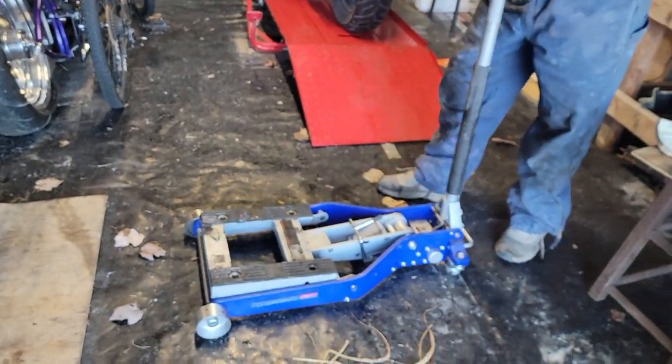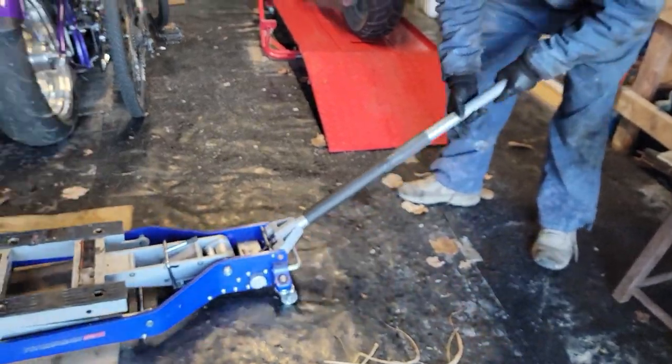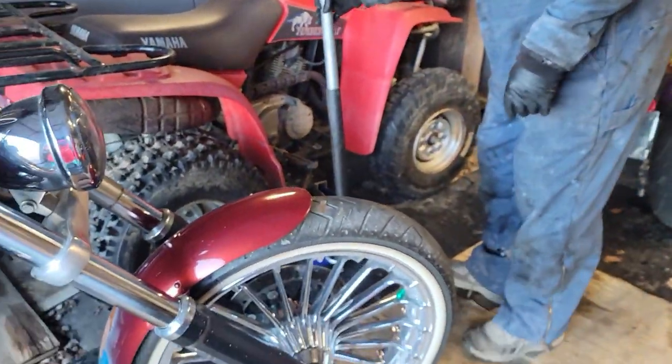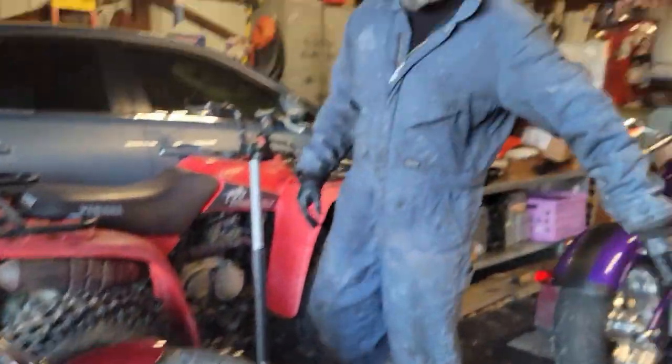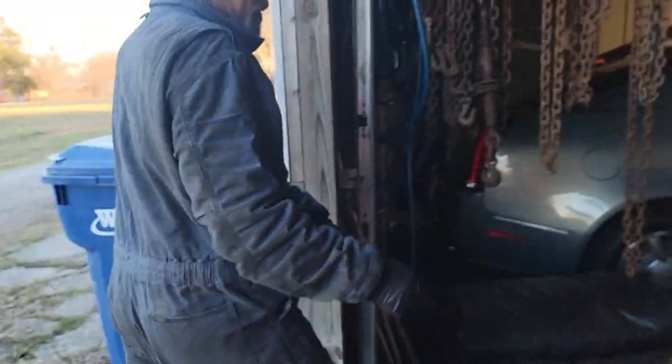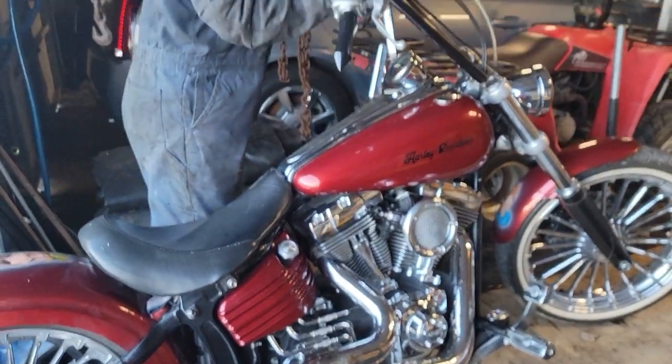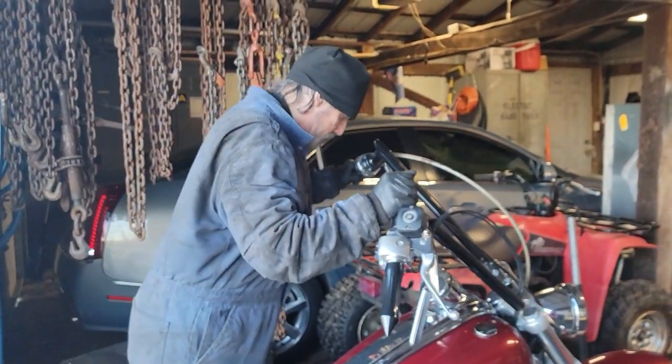So I took this out there, jacked it up. Had to get some boards, stack them up. Finally got it up high enough to where I could put it together. But yeah, it was a battle. I don't know why the key's on. Not good.